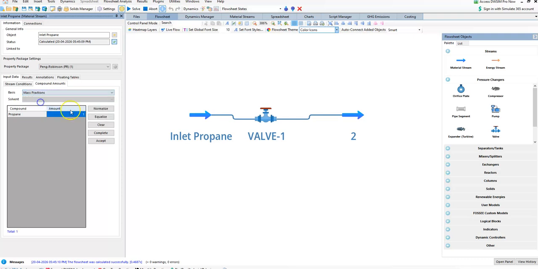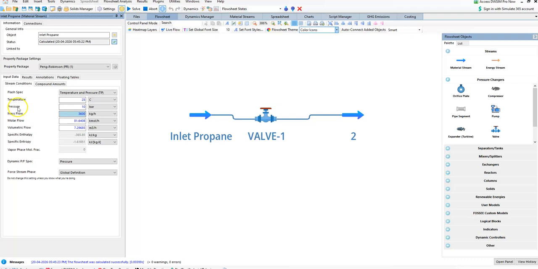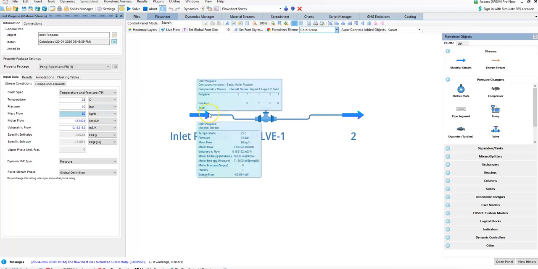Mass fraction is accepted, no issue. So temperature is 25 degree centigrade, pressure 10 bar, and the flow rate is 80 kg per hour. So here we are giving 80 kg per hour, so you can check that.